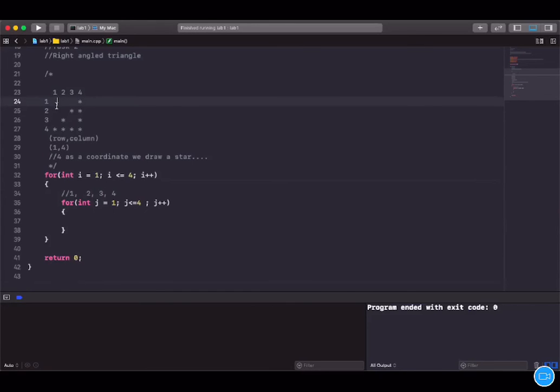This for loop will cover the rows. The rows go that way. These are the rows. And the columns go downwards. So in row 1, which is i, which is 1, we need to step through 1, 2, 3, 4 times, which is what this loop does. And we use a for loop when we know where we are starting and where we are ending. It's not like a while loop where we just meet a condition. This one gives us a starting point and ending point.